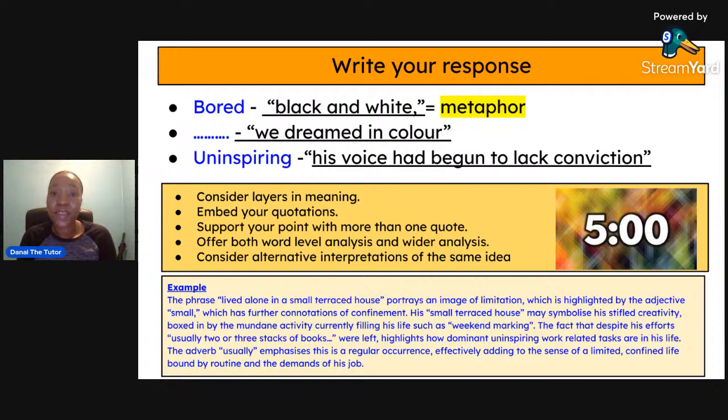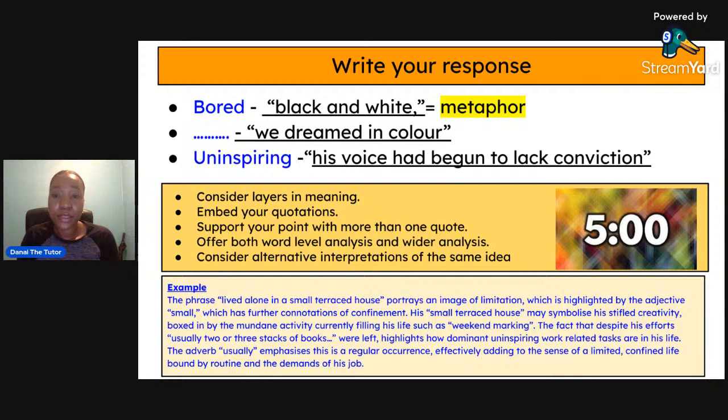So what you're aiming for with your paragraphs, try and do at least 4 of the 5 bullet points. You don't have to have every single thing in every paragraph, but you have to be thinking in this way. And you want to have at least 3 of these, so aim to have those bullet points in your paragraph. I've put the example paragraph on the screen to help you see what you're working towards, and you have 5 minutes to write this paragraph.